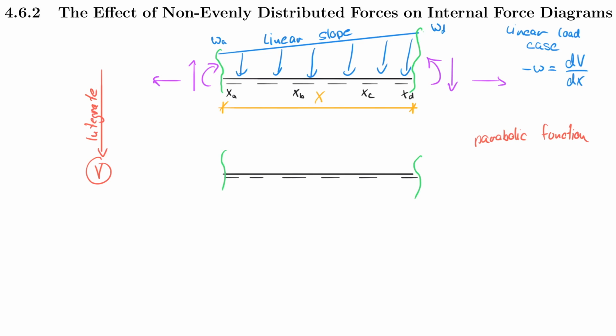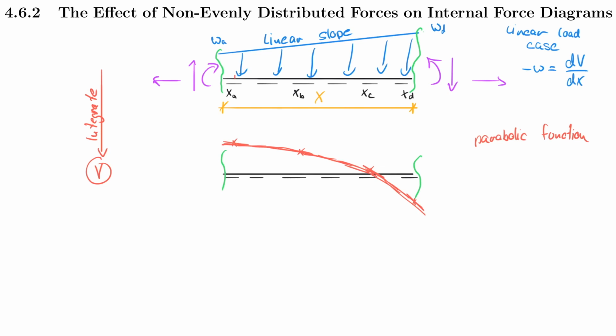So what does that mean? I have a negative slope that is not very large at xA. So I have something that is maybe like this. And then at xB, it's a little bit larger. So I'm actually drawing it a little bit steeper. And then at xC, it's very steep. So let's pretend that's right here. And then at xD, it's very, very steep. And so I actually now have my tangents, which let's say apply in this location here. And therefore I can now go ahead and draw my parabolic function. Hopefully I can do a good job here by hand to draw a parabolic function that goes through these tangents. And I think that's okay, at least it gets the point across.